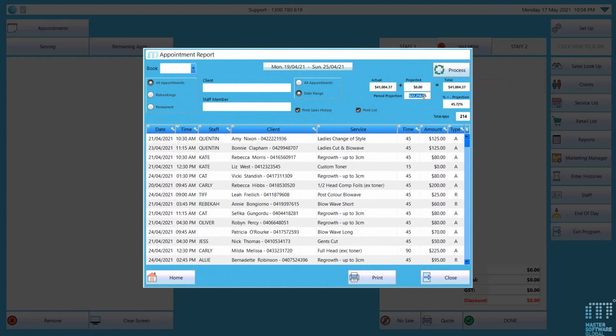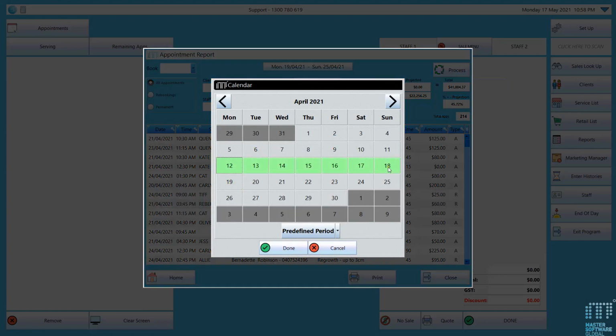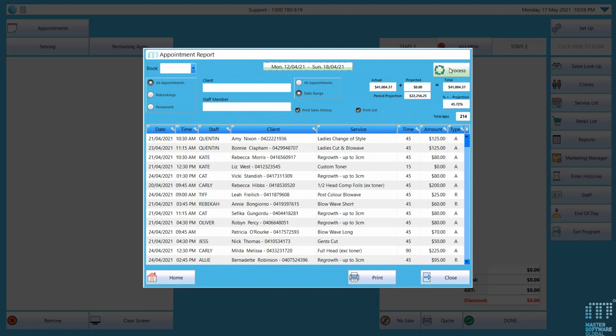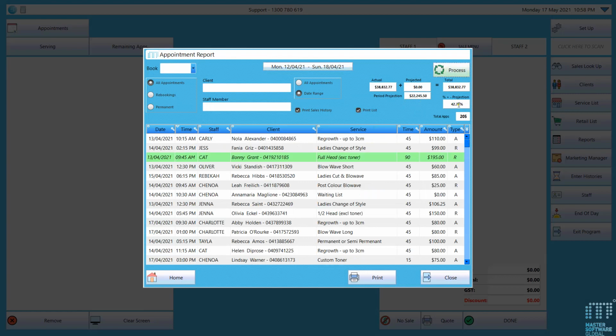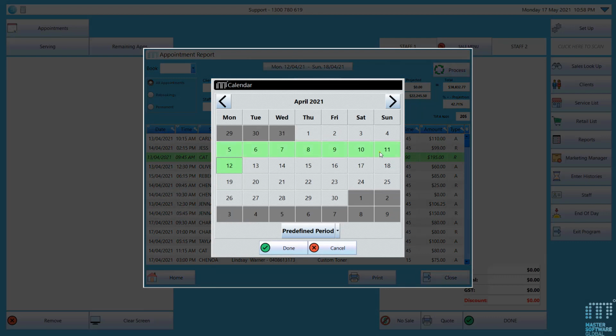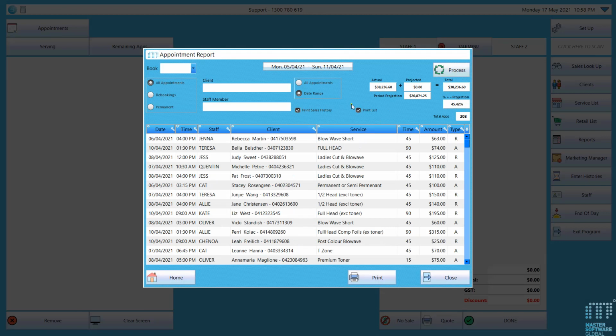It just gives you a bit of preparation, because you kind of know that, all right, if we're only projecting that much at the start of the week, we've got some scope. We know that we generally can average more by the time you do upgrades, upselling and things like that, so you can see whereabouts you're at. So this is a real cool report to get a gauge on what your business is actually doing.